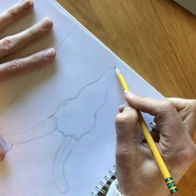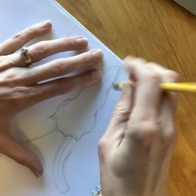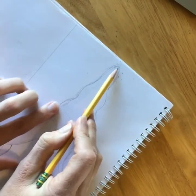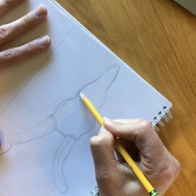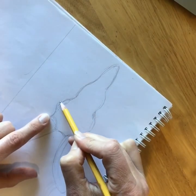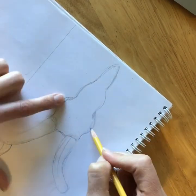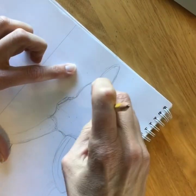Another trick is to turn the drawing upside down. When you turn something upside down, you stop looking at it the same way you were, and you might notice how lines are just slightly different. I was noticing that was a little bit crooked. If this is my center line, I'm going to work on the outline first. This one bumps out more, but maybe I want this one to match that side. Before I start doing any of those extra details, I'm going to try and get this outside edge to be as close as I can.